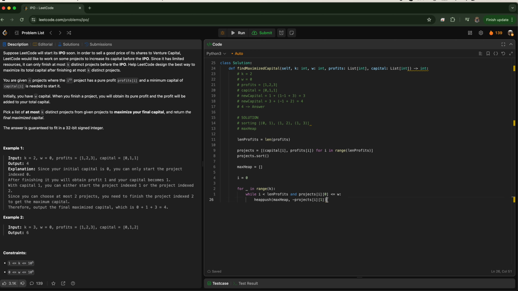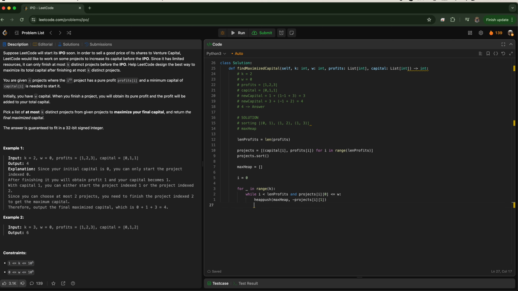We are doing negative here because Python does not have a concept of MaxHeap, so we negate the profit, and once we pop, we negate it again to get that back. This is basically a min heap, so when we negate it, the minimum value gets to the top of the heap, but when we negate again, that will be the maximum value.